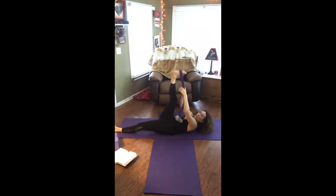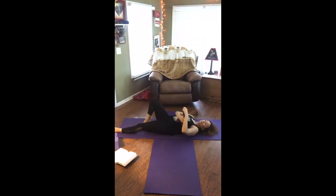Go ahead and just walk your hands up. Just crawl your hands up. Scoop the low belly. Round the back, navel to the spine. Just taking a little bit of a stretch here. And then go ahead, come down, release the strap from the foot.